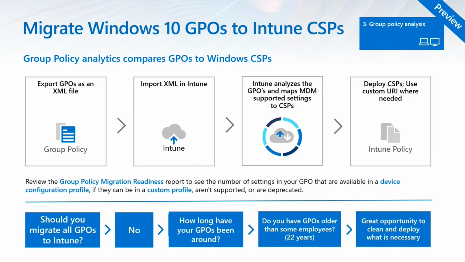And a lot of us have inherited systems where group policy has been in place for a really long time, and some of those policies have existed for a long time. So if you're new to your environment and you're assessing if a cloud native environment is a good fit, it's a great opportunity for you to stop and say, what are we actually doing with group policy? And do I need to keep doing it? This group, I'll actually do a quick demo of this and show you what it looks like.